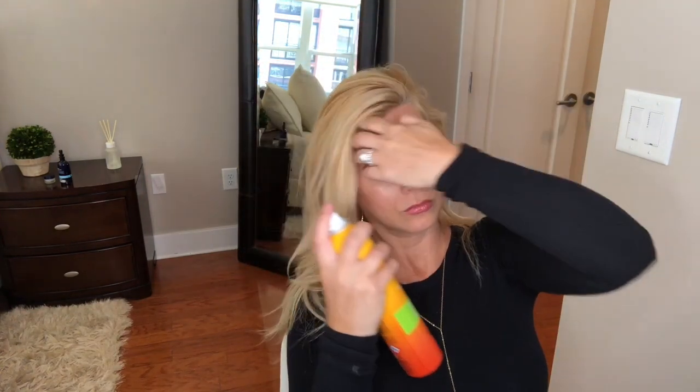The second thing I do is I spray some dry shampoo into the roots of my hair, and then I also get a little bit on the outside so it smells nice. And right now I'm using Marc True Professional Coconut Clear Dry Shampoo. I usually change it up, but for now that's what I'm using.